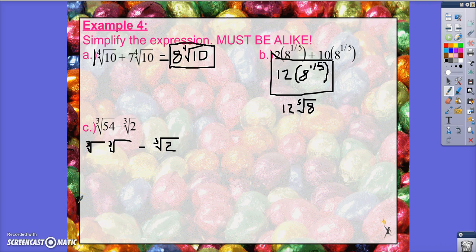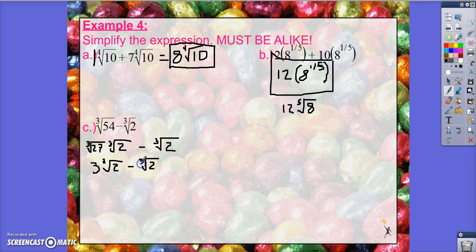What you might want to do, like we talked about in the last part of the lesson of 6.2, is go to your assignment 1 with that table we filled out, look at your perfect cube column, and ask yourself, how can I split up 54 with one of the numbers being a perfect cube? You should actually get 27 times 2. Now cube root of 27 is 3, cube root of 2, minus cube root of 2.